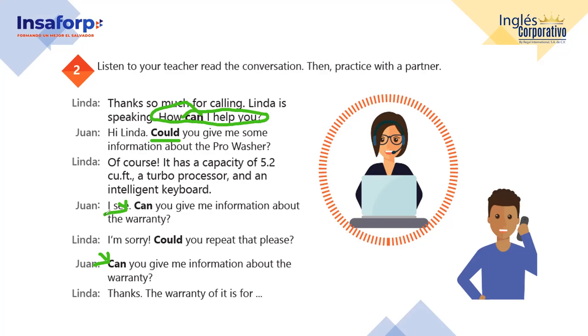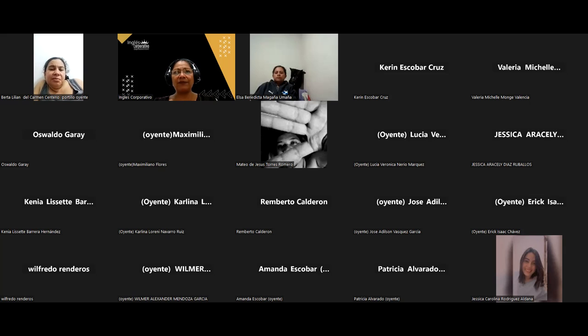And also here you have two examples of can. And now we are going to see different products. We are talking about warranty. Maybe we are going to talk about the mailing address. And I'm going to give you just a little bit more vocabulary because we are going to work with a conversation, right? Very similar to this. But I'm going to give you a little bit more vocabulary related to online sales.